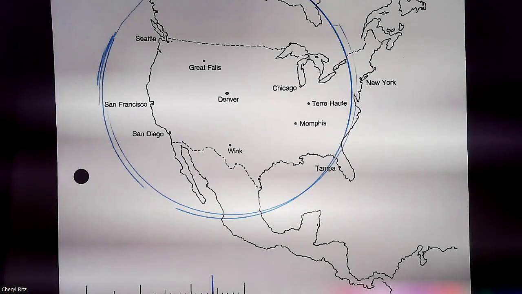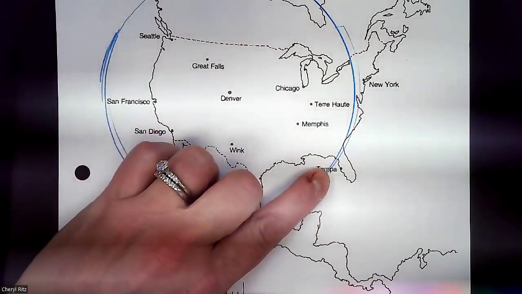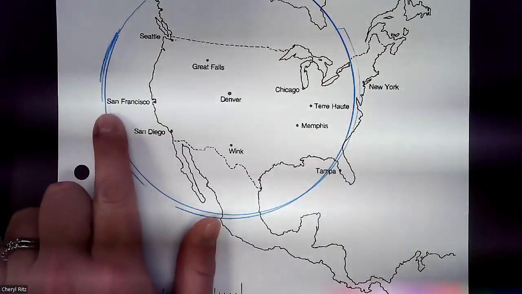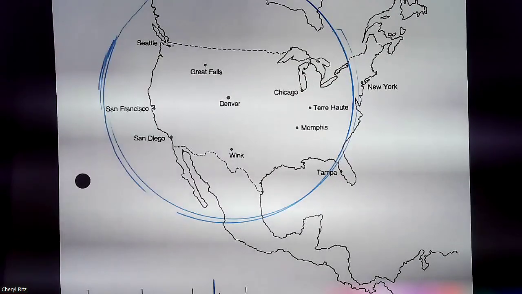Now first of all, does your Denver circle look similar to mine? Did it go through near the P in Tampa, just over past the S in San Francisco? If you didn't, you might have used the wrong hole. So if it doesn't look like mine, you might have measured with the outside and drew a circle with the inside. Slightly off is okay, but yours is going to be slightly bigger.